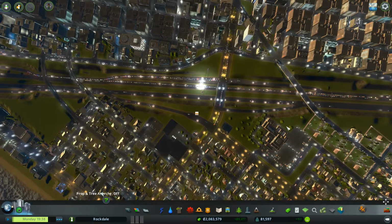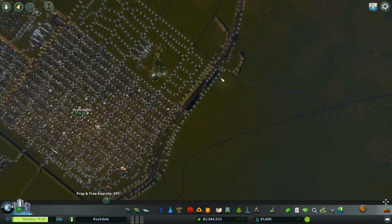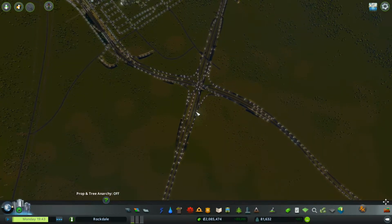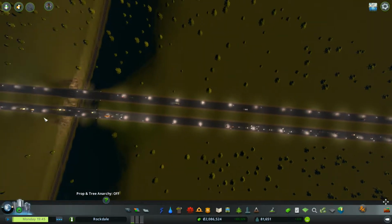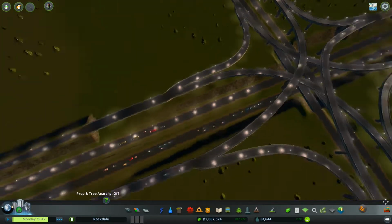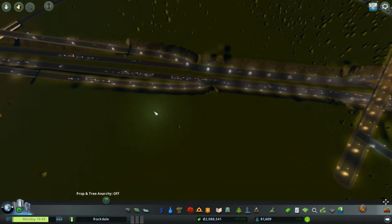I mean, the interchange took me an hour. Doing the actual freeway project, between the frontage roads and the actual freeway itself, that was probably another 2 hours right there. It takes time. It's pretty crazy when you start looking at it, especially when you start recording. You can really see the time you're spending on it, and it's kind of mind blowing a little bit. But yeah, I'm happy. I'm glad that we got things going, and we're definitely moving now. So we just gotta make sure the city stays moving and go from there.